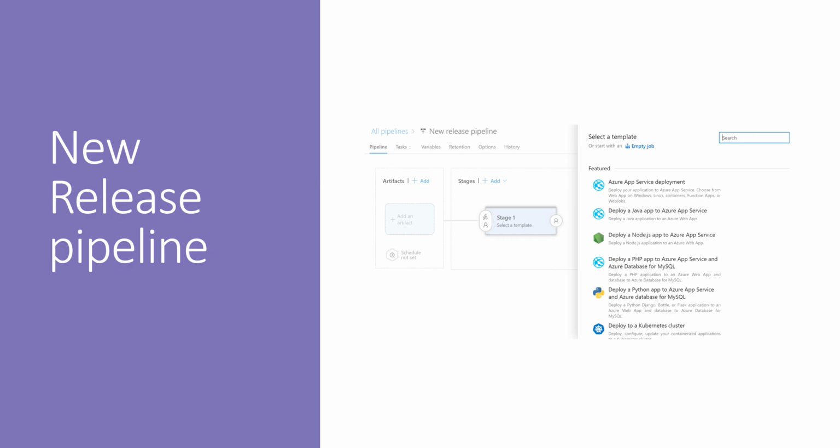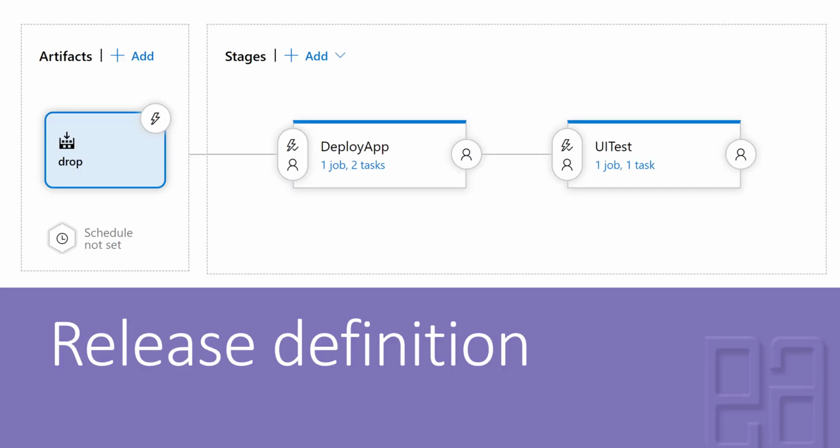So this is the new release pipeline page, guys. This is how it's going to look. In order to create a release definition, we are going to create one in this particular section, something like this. As you can see, it's going to have an artifact of drop, which is nothing but the build that we made in our previous video, the drop folder. That's exactly what this drop means. And then we're going to have the stages.